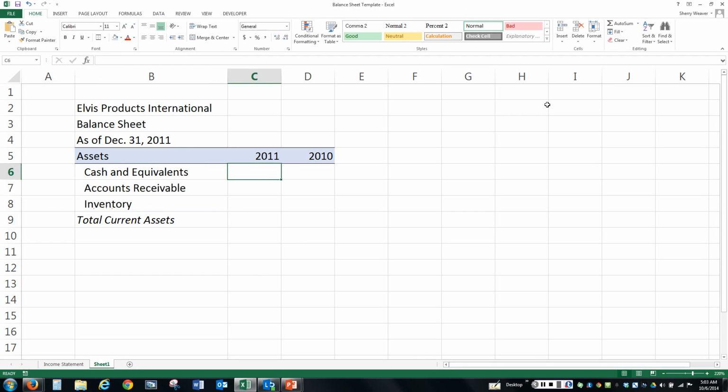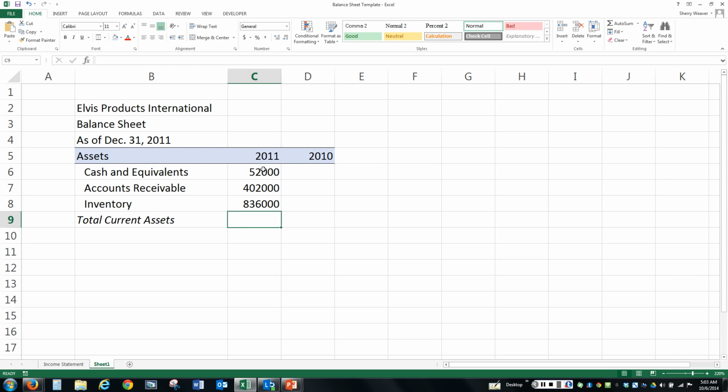So just entering these numbers in, for 2011, we have 52,000 as the total cash and equivalents. We've got 402,000 for accounts receivable and 836,000 for inventory.